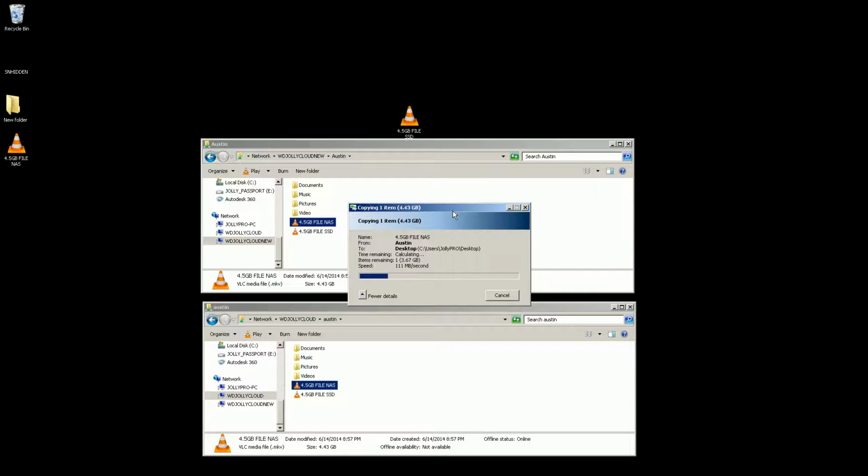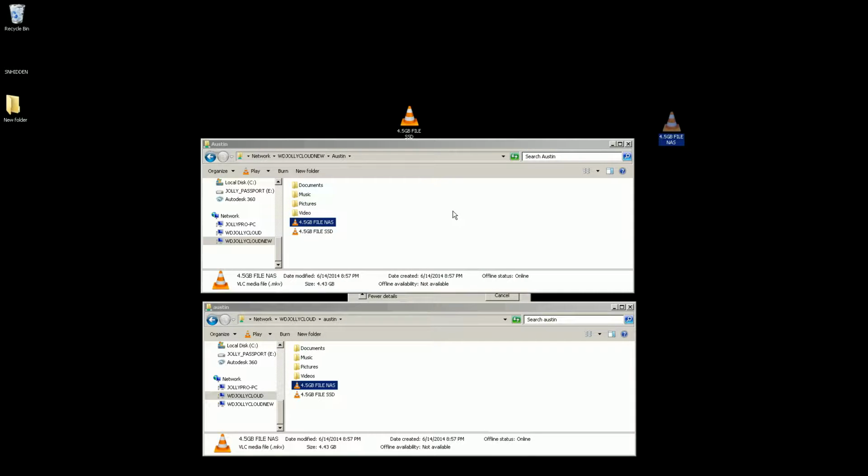From the MyCloud, very, very good speeds here. We're topping about 100 megabytes per second. Very nice. So we'll go ahead and delete this now. And we'll do the same from the old MyCloud. I suspect we'll be getting the same speeds because the transfer rate from the MyCloud to the PCs has never been an issue. But we'll go ahead and verify that.